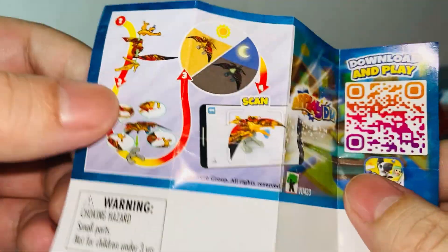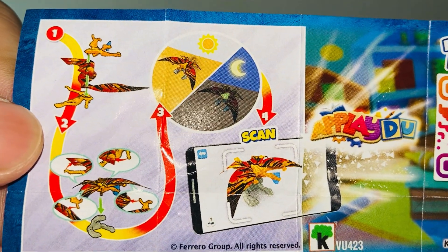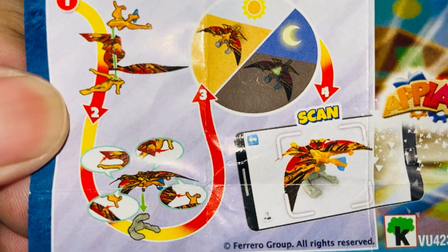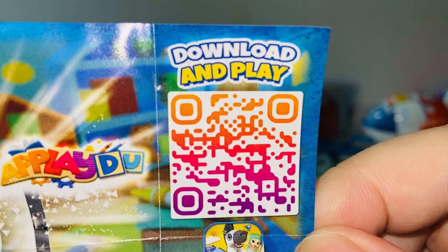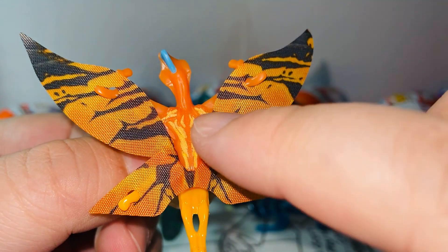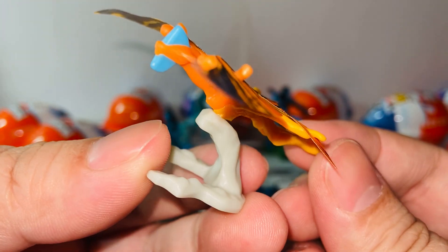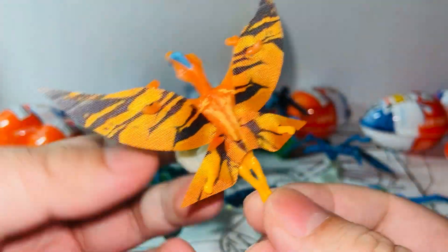And then the last creature from the first movie is the Toruk Makto. I think it's called Toruk or Toruk Makto — it's that giant beast, the king of the sky. The back has a glow in the dark feature, and here is the download code. Here we go — Toruk Makto. The wings are made out of cloth material; very vibrant color. I have a Toruk Makto figure from the Mattel era. McFarlane Toys has not made one yet — I hope they would, but it's going to be huge because the Banshee Ikran they created on the large scale already has a wingspan wider than my shoulders.